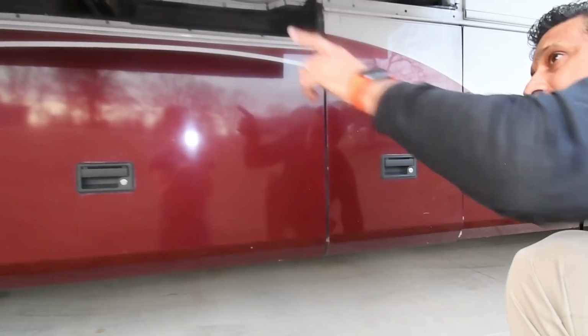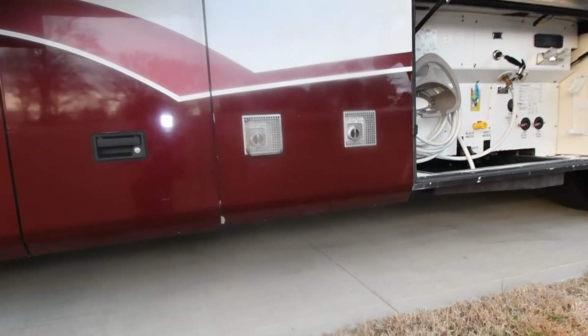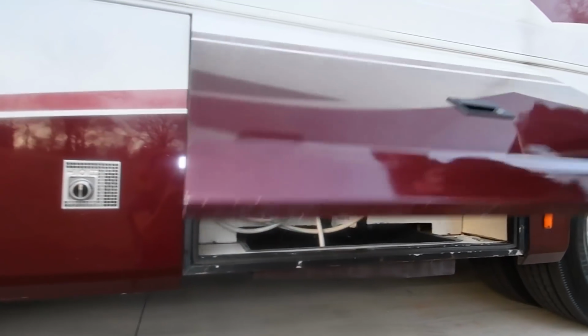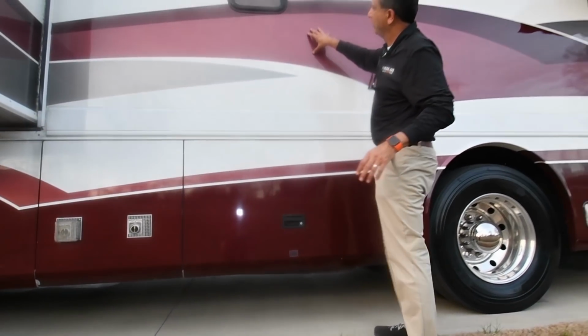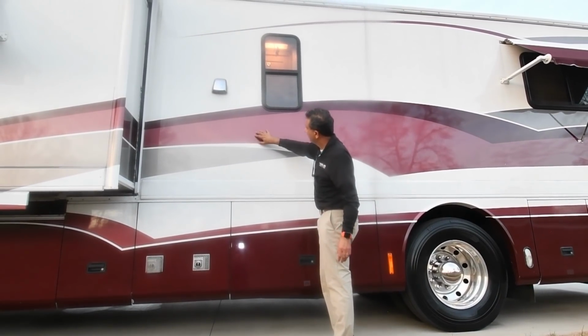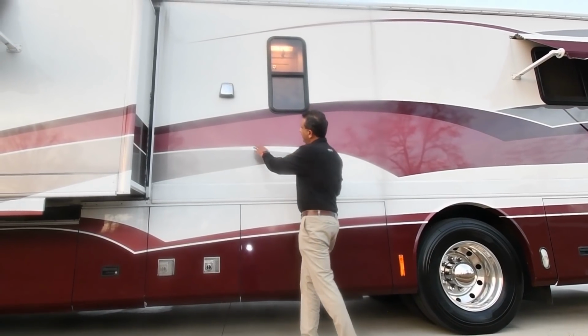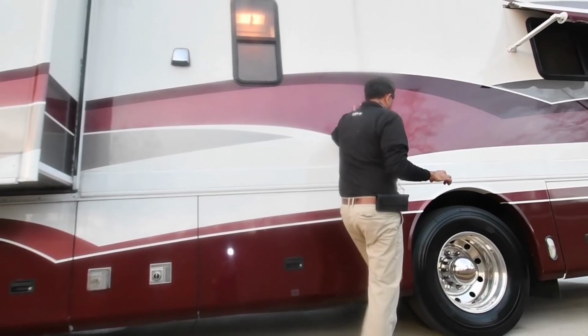Now while we're underneath, look at the slide, underneath the slide. No rust, really good shape. Over here, that's your wash bay. Just clean, no delamination. All right, now, I don't know if you could see this. What color would you call maroon, burgundy, light burgundy? It's got a few little paint checking, okay? It's probably hard to see in the video, but if you get really close, I see a little bit of checking. But straight body, no delamination.